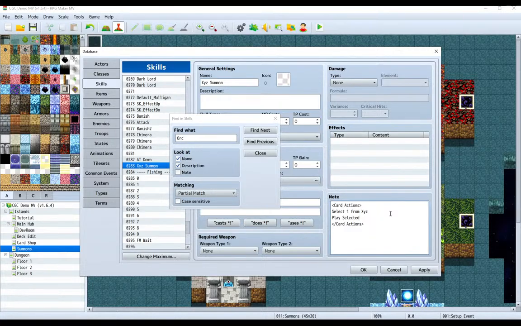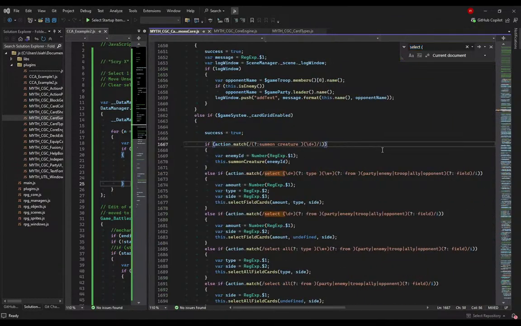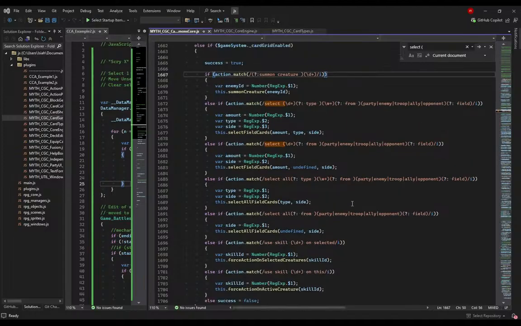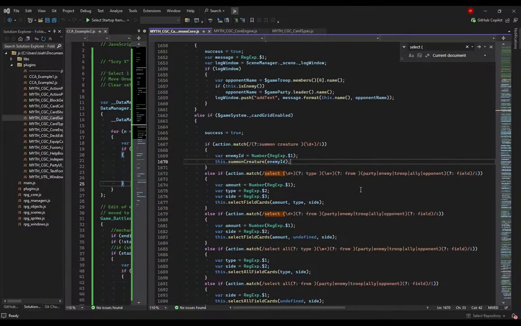Isaiah, can we do select any from party field? Yes, I'm pretty sure that in card summons, select any is... No, it looks like we've got select X and select all, but not select any on the field. Okay, I think another thing to add to our list then.